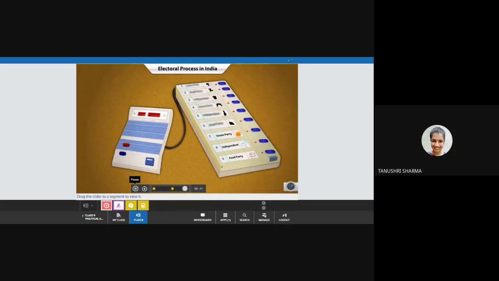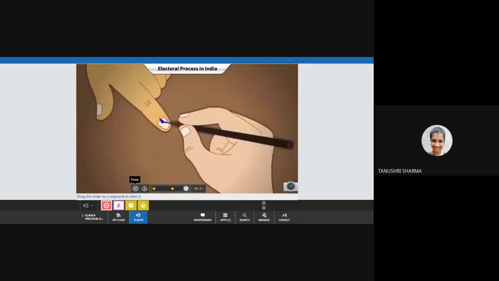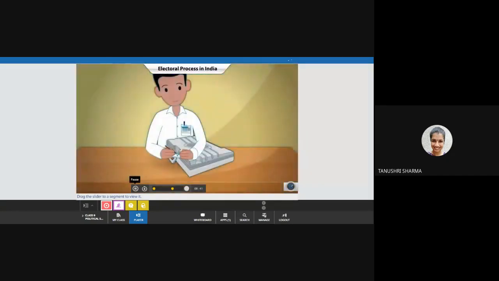An electronic voting machine, EVM, was used to record votes. The machine contained the names of the candidates along with the party symbols. The voters had to press the button against the name of the candidate they chose. Indelible ink was put on the index finger of the left hand as proof that a voter had cast his vote. EVM machines were sealed and taken to a secure place once the polling was over.